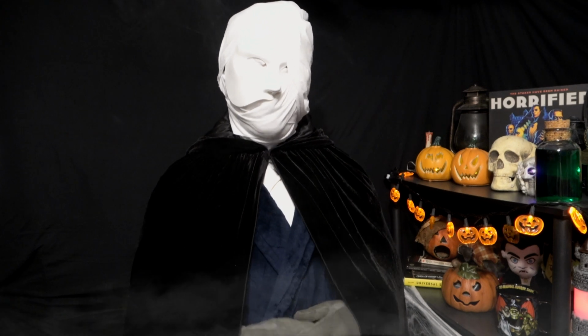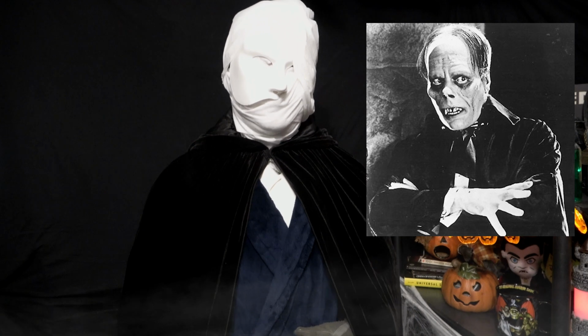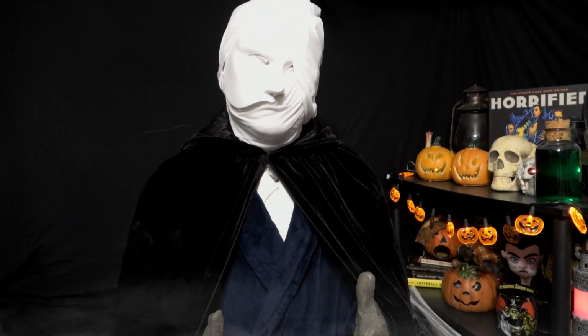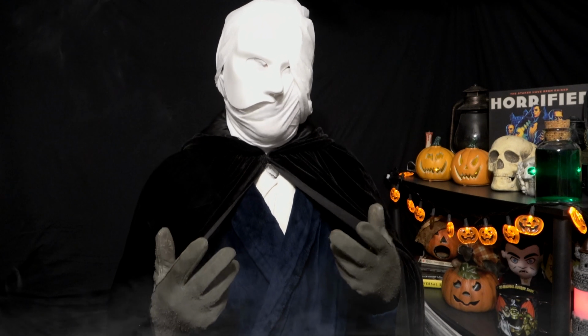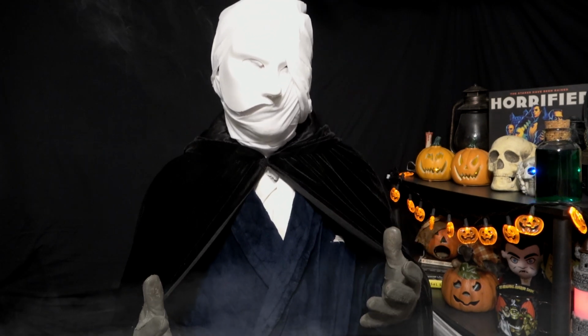Now you might be wondering, why didn't you go for like a Lon Chaney prosthetic? Something fancy, something expensive. Do you think we have the budget for that? We're barely making it as is. I've already had to find a cure for vampirism, I had to find a cure for being a werewolf, and now I have to somehow figure out how to become visible again at the end of this week, or else we're not getting through this thing.